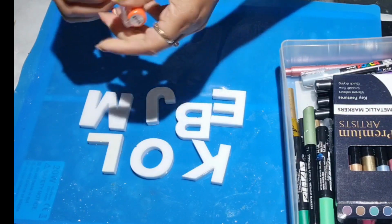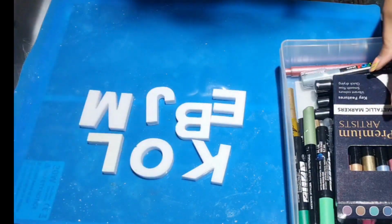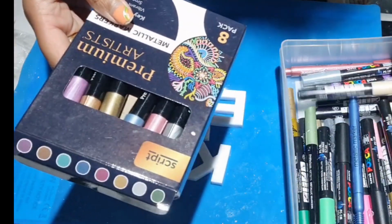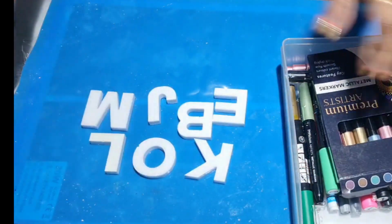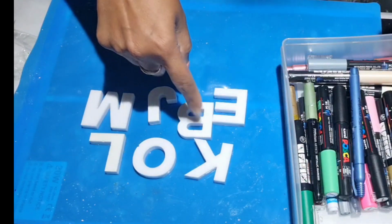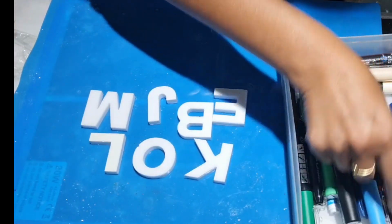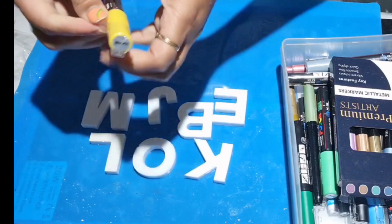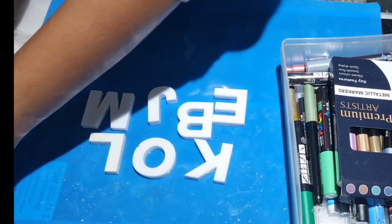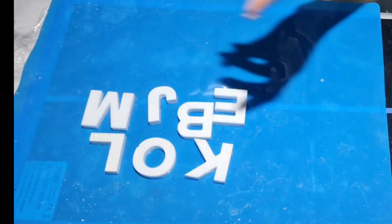Some of them haven't been opened since new, so I'm just using one orange, one purple that is open. Should I go for the red one? One red. So many colours there. Oh, let me just go for this bright pink. And maybe I'll go with this yellow. Going to use the colors like that right now.